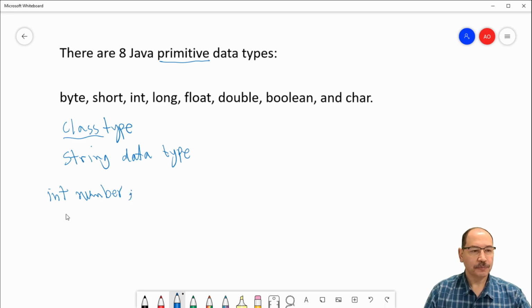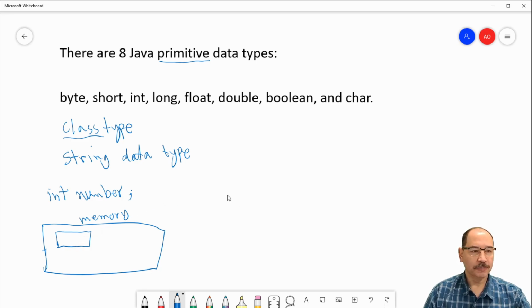If we consider this is the computer memory, then we allocate a location in the computer memory to hold the value we're going to assign to number, and it's going to hold integer values.